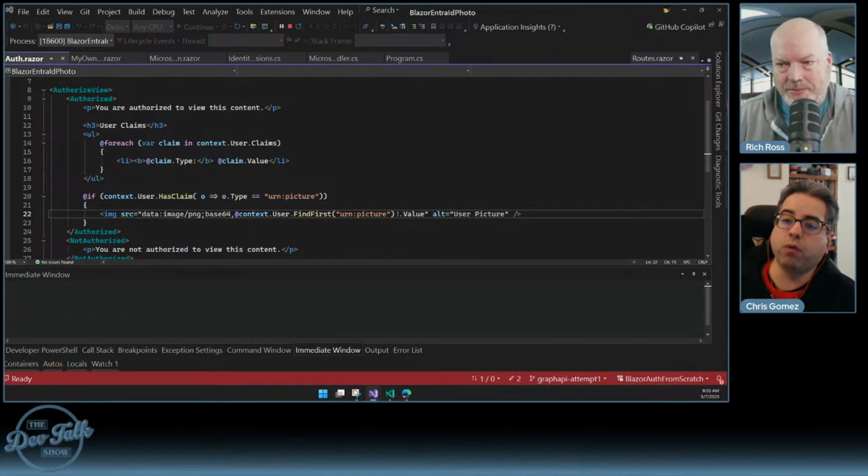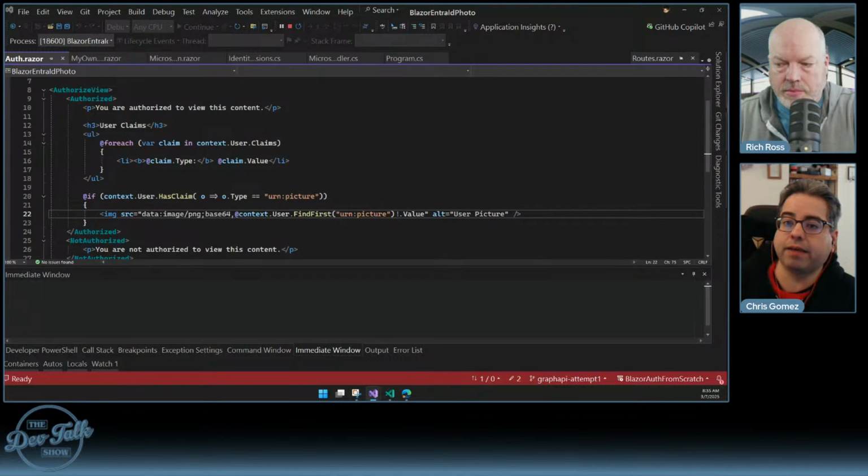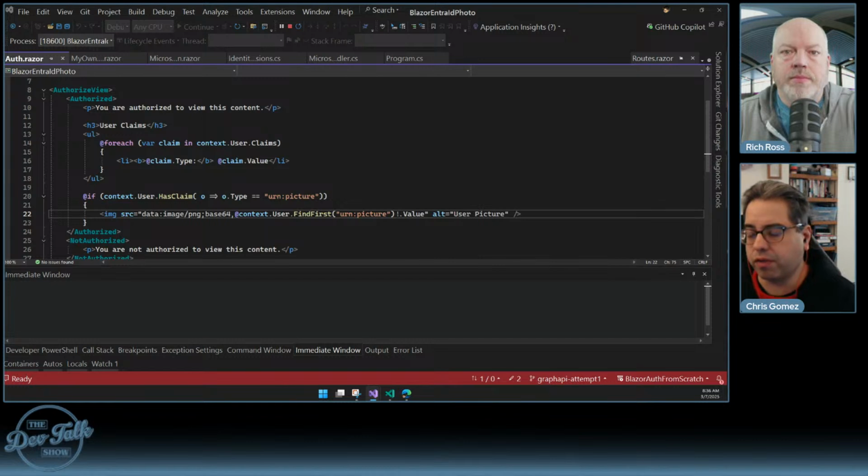So something I didn't show you today. Remember how I told you one way I tried to address this was by having my own class that, after the authentication process, went and got the photo based on that ID and then tried to add it to the identity. I could have continued down that path and then said, well, let me go save this off in a user database. But then it was everything I talked about. Now I got to go modify that database. Then we got to show that. And that may not be good for every app. You can do that, and there's nothing wrong with you doing that.